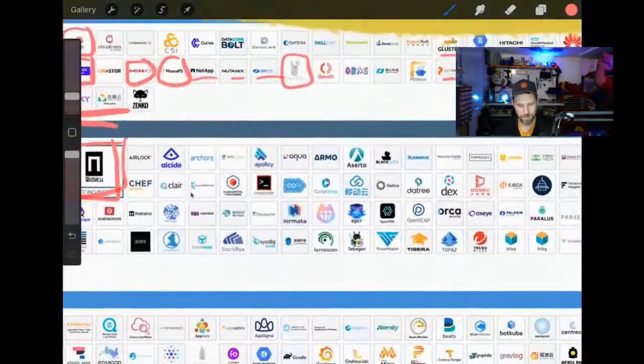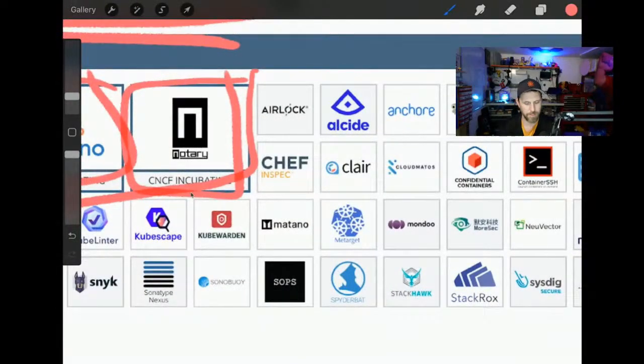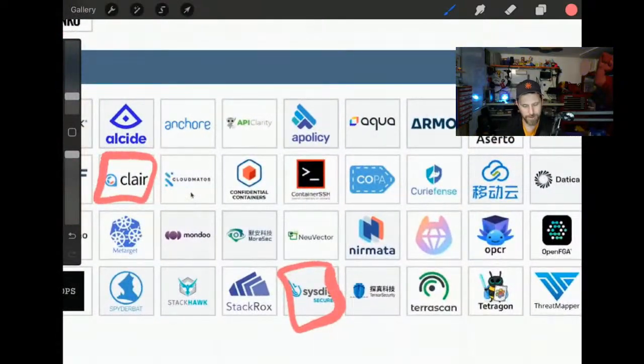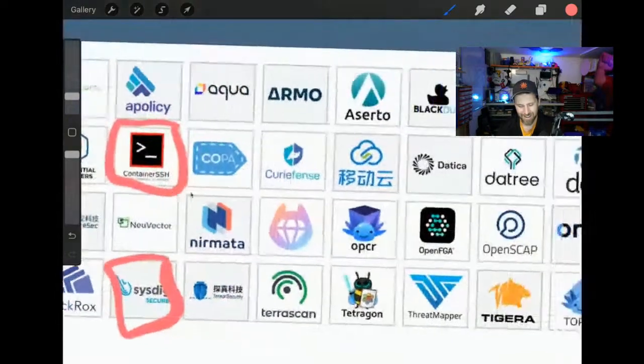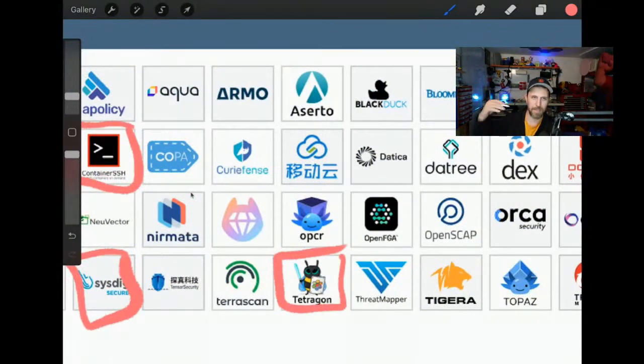That's a lot of these over here. Man, I can't even go through all of this. There's just so much stuff. I'm going to call out some of the ones that I know, like Sysdig, the parent company of Falco, and they have a product. Clair was a secure container scanner, so you could scan for vulnerabilities. Container SSH just seems like a bad idea all around, but I understand people do it. Tetragon is the Cilium-level-above security. So it's like, hey, we got your network, we can see if it's secure or not. Tigera is weird to me to have in here because Tigera has Calico, if I remember correctly, which is the network. They probably have a security project that I don't really know about.